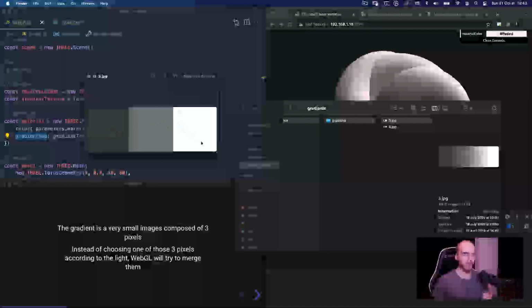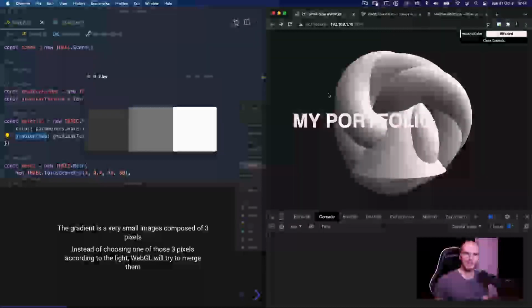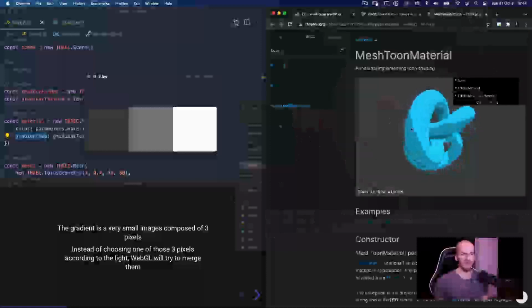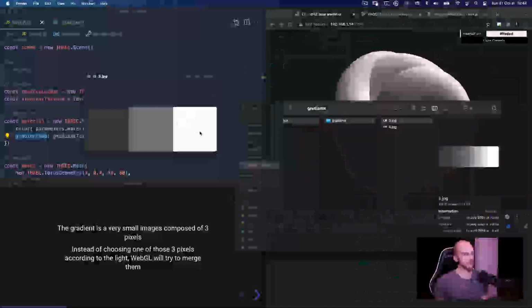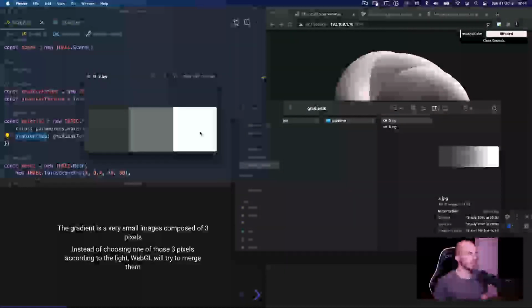By default, WebGL, with Three.js, it depends on how it's configured, we are going to change it anyway. Let's say there is that much light, from 0 to 1. It's right between those 2 pixels. And WebGL will find a mix between this one and this one, which is why we get this full gradient from dark to light, and we don't get this shading effect like that. Okay? So that's not what we wanted. We need to change that.